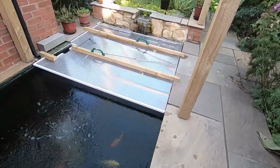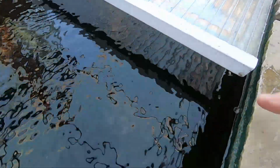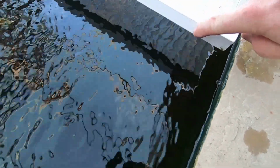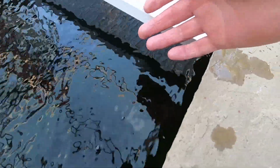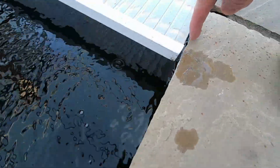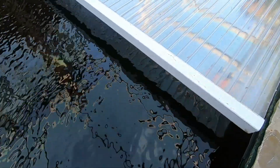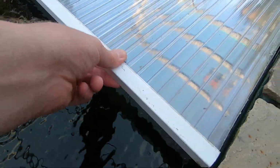So I've got one section out. You can now see the air gap. I think it's about maybe 50-60 mil from the surface of the water, so any foul gases can actually pass in there and pass through the gaps and get rid of that. There is a gap between the two sheets as well. This is the edging strip I was telling you about.